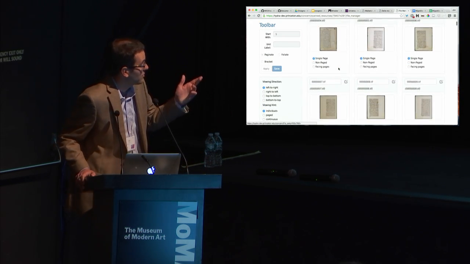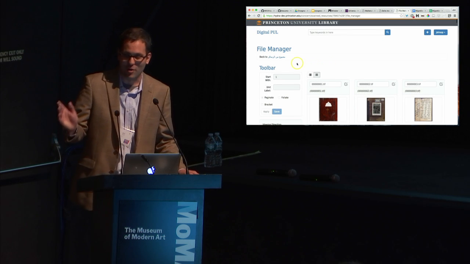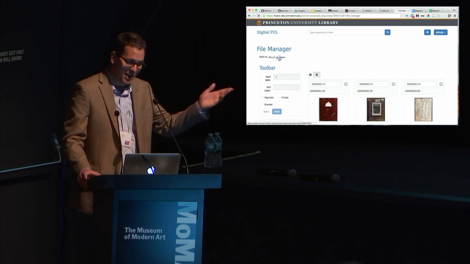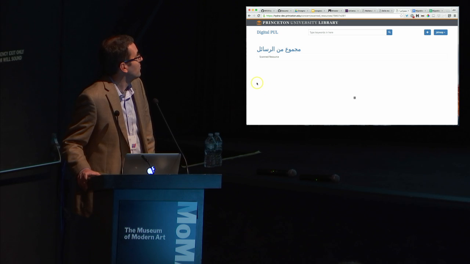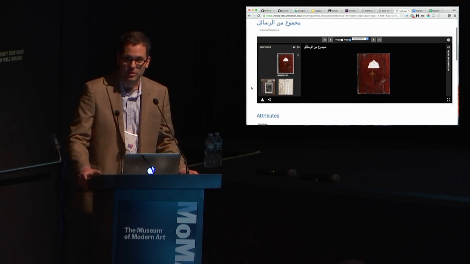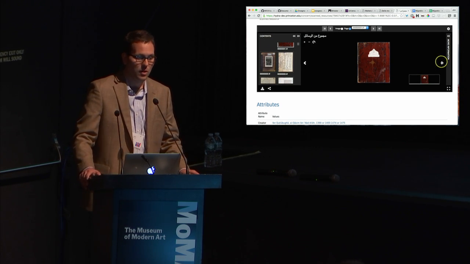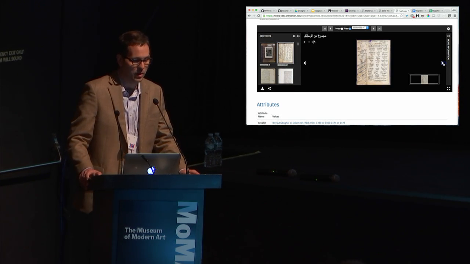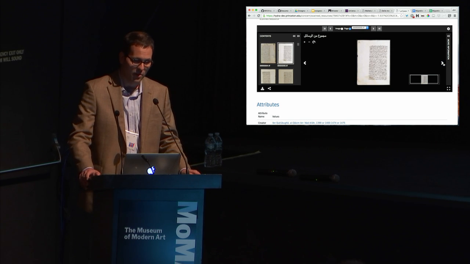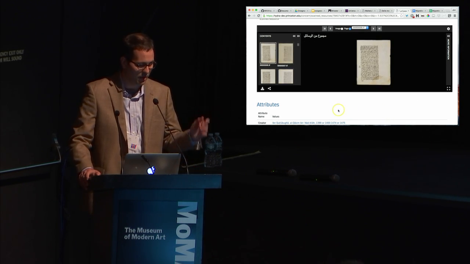However, thanks to the magic of screencasting, now all the images are here, and an hour passed. So I'm going to go back to that initial show view, and you'll see now the Universal Viewer, which Tom just demonstrated, has loaded up. And we've got sort of what we call the minimum viable product here, okay? We can page through it right now from left to right, and we've got, like I said, the thumbnails.